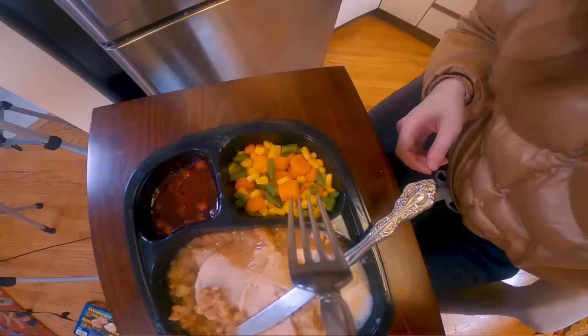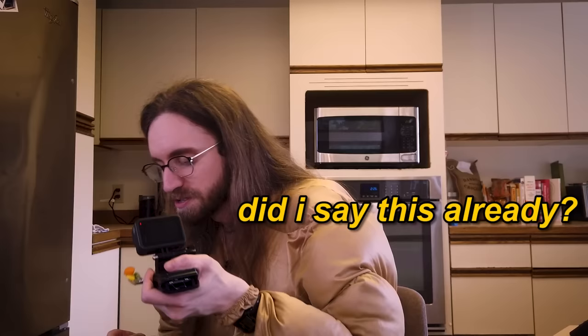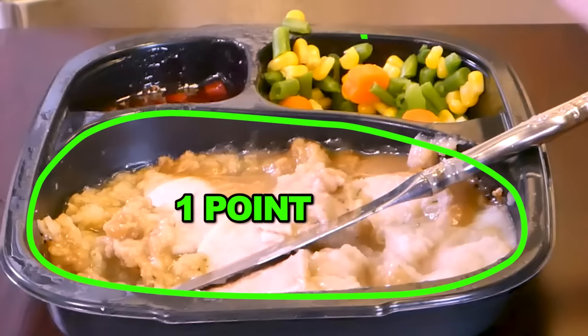And then there's the veggies. They just taste like steamed veggies. The good thing is that they are real vegetables, which is nice in a sea of questionable other foods. The downside is that steaming vegetables is like the worst way to prepare vegetables, so it's still not very good. Unsurprisingly, the corn saves it. The corn is delicious. Don't care for the carrots so much, but I'm into the corn. Ten points. I'm giving the apple cranberry compote a 2, I suppose.